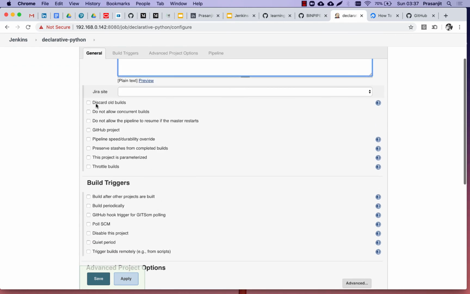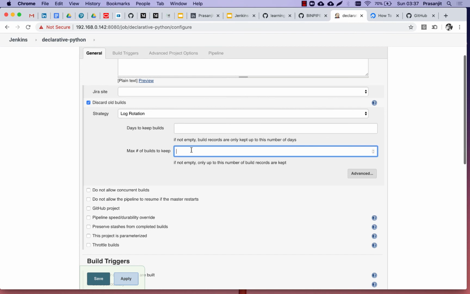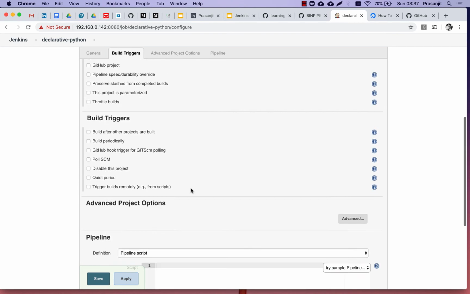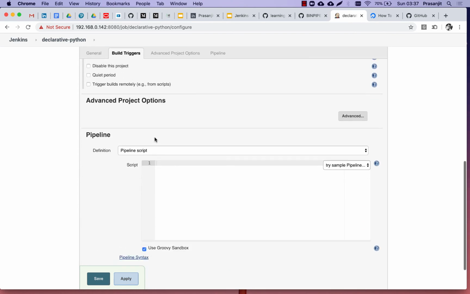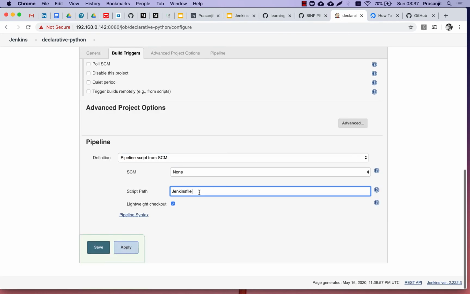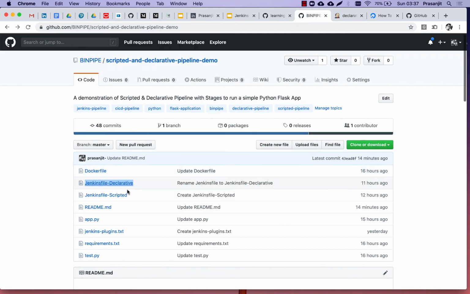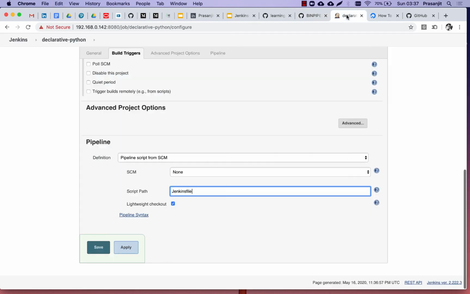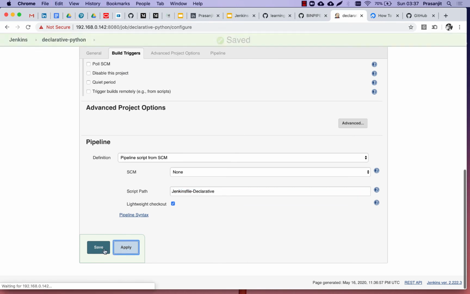Alright, this one is optional, but I always make it a practice to do it, so did that. Pipeline script, no, I'm using it from SCM, and my pipeline script is called Jenkinsfile declarative. So I put it here, apply.